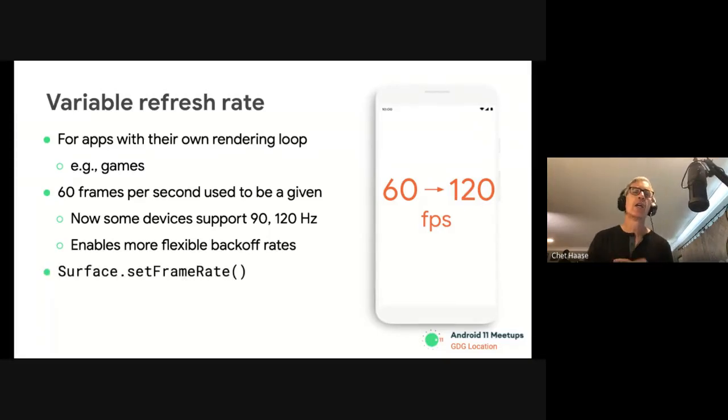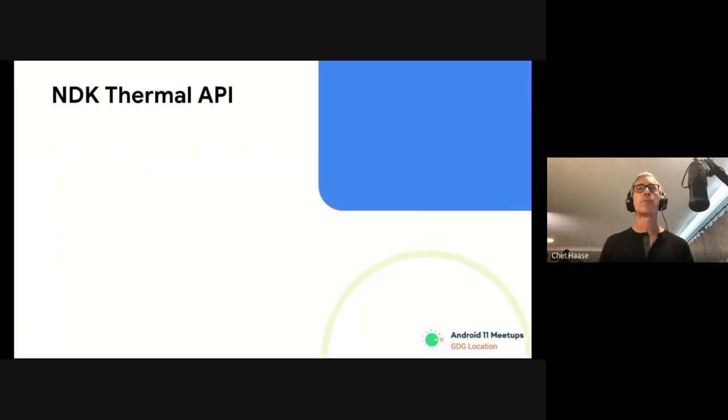You're going to use one of a couple of different APIs like set frame rate, and this is essentially a hint to the system. So it's not saying you are going to get that frame rate, but you're saying, I would love to run at this frame rate if you can. And then the system takes that hint as well as hints that it may be receiving from other applications on the system. If it's showing several windows at the same time and they have conflicting requests, then it basically figures out the right thing to do for the best frame rate overall.